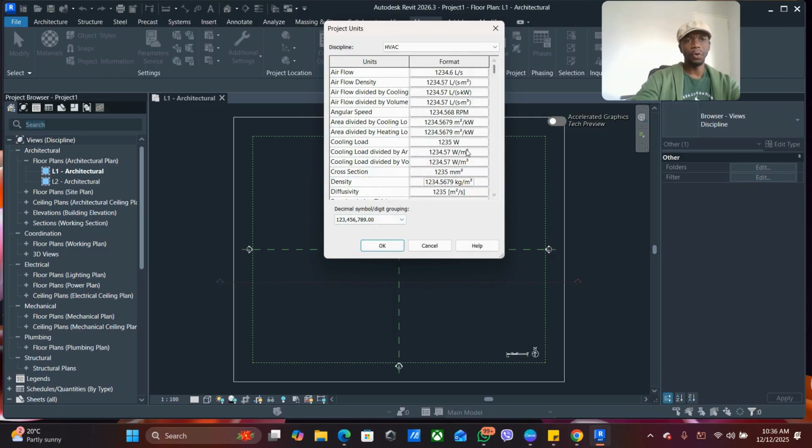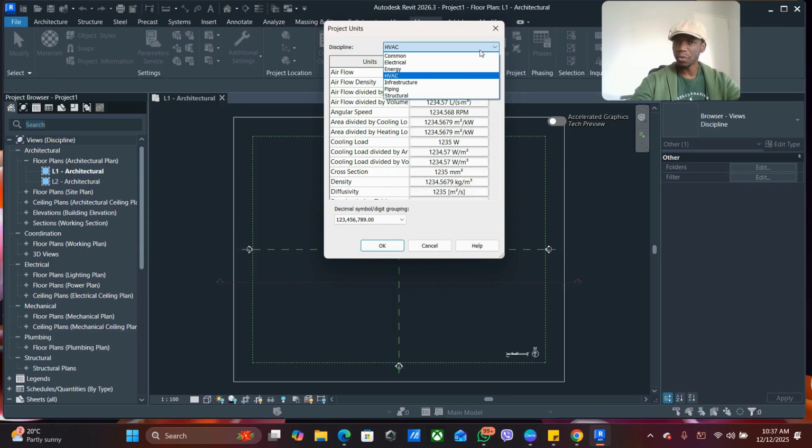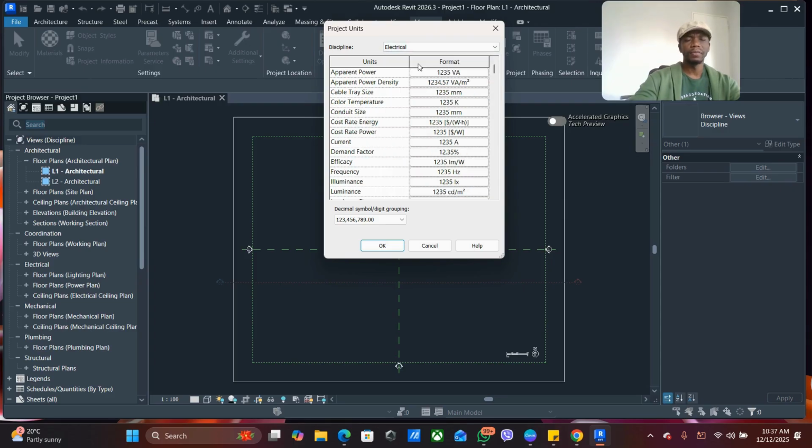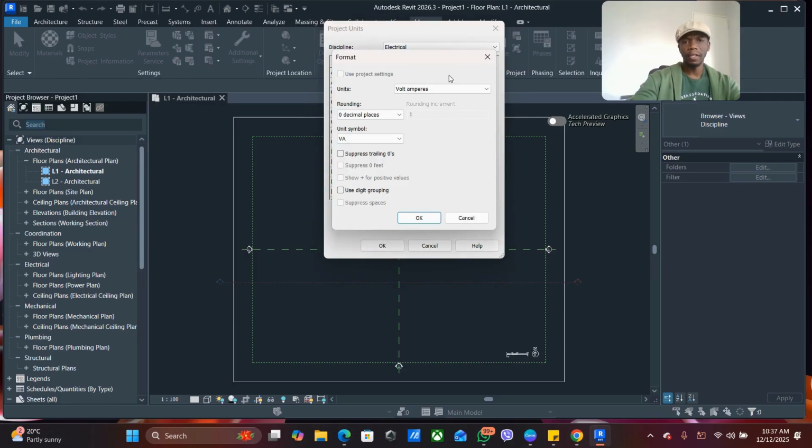And if I'm happy with all these settings, I can then move on to the next one. Say that I need to also look at my electrical right over there. I can go to electrical. Under electrical, I can go to power, apparent power. Then I can change, what do I need? A voltage, amps, or watts, and so on, depending on what you're doing. Again, you can set that there.